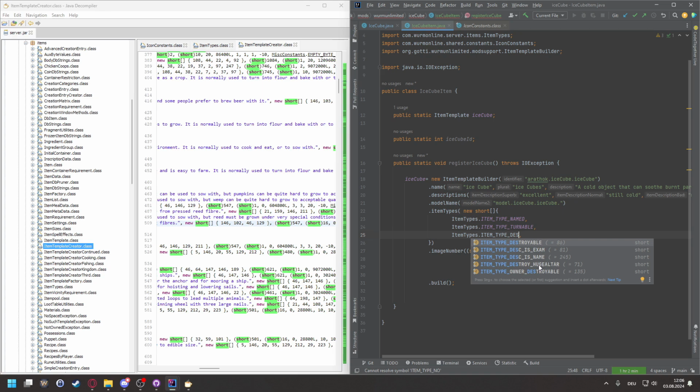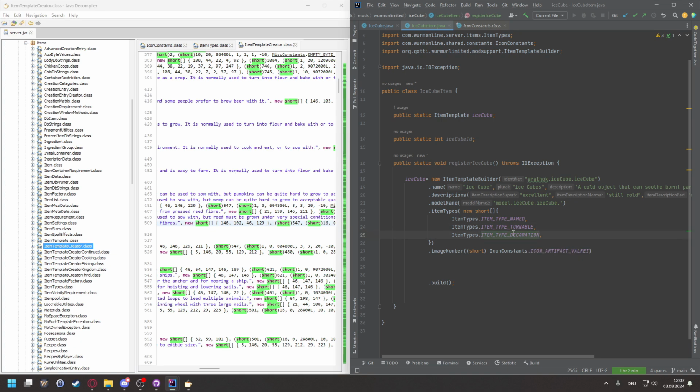For this time, I want to do decoration, because decoration is a nice type. Decoration makes it so that when the item is placed on the ground and you place 3 more items, like for a pumpkin, they will get piled up in a pile of pumpkin. But if you make item type decoration, then the item won't get sorted into an item pile and will always stay on its own on the ground. Even other items around could be made into a pile, but this item will still stay on the ground.